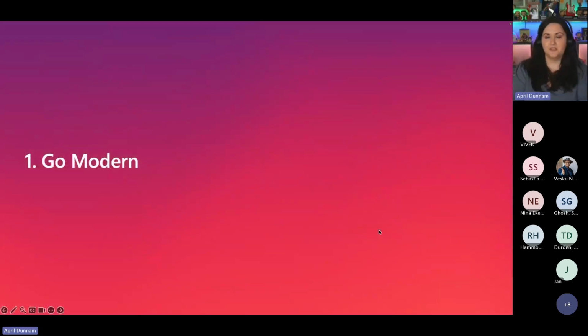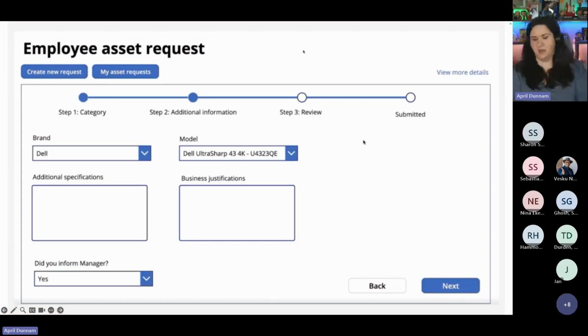All right, first big tip for improving your Power Apps is to go modern. Modern controls have been rolling out recently inside of Power Apps, specifically in Canvas apps. Who's built an app that looks something like this, right? We're all familiar with the classic Canvas app control look and feel. It's very boxy, it's very blue. So it kind of gives it away that we're working with a Power App. We might have built something that looks similar to this with some of the classic controls that we have.